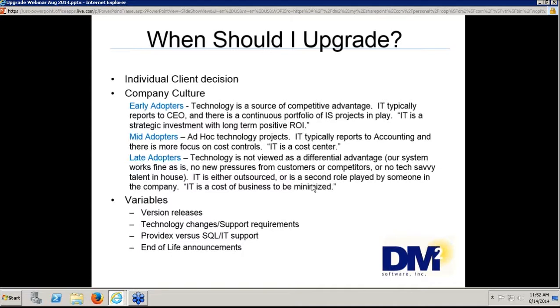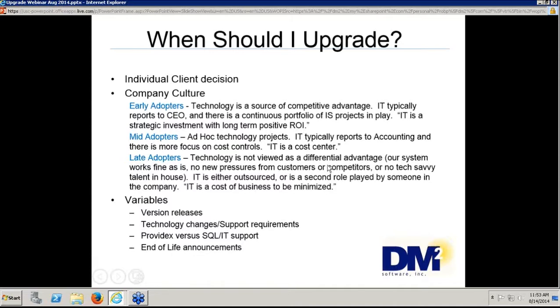So it's important to pay attention to those end-of-life announcements, especially if you're on version 4.3. So that's another win. Sometimes the decision is put upon you rather than you making that decision. So if you want to keep that decision in your ballpark, make sure you're keeping up on where things are at and the technology, so that you have the ability to make that decision as to when you should upgrade. Okay?